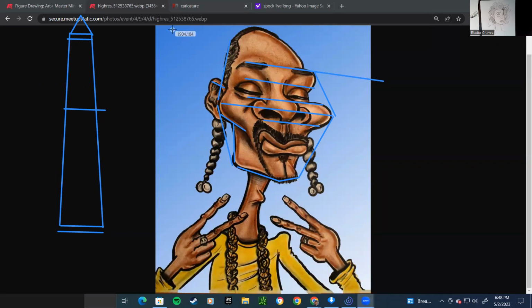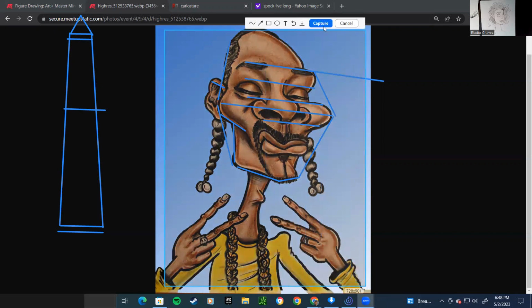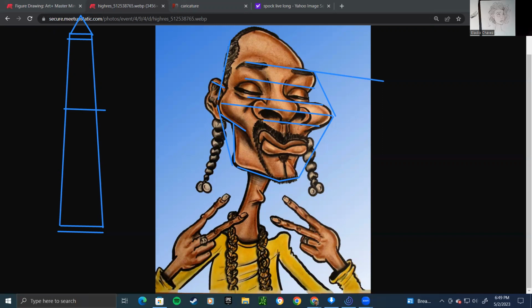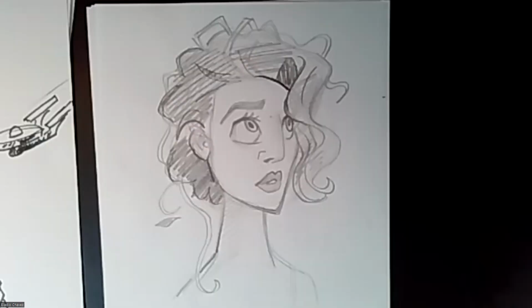Here we go. All right, so we're doing caricatures all month. I'll take a look at those books, and we'll have some resources for everybody next week. There's that one. I'm going to do it again. Stop sharing, but this time I will do it without the lines. Again in the chat. All right, that's all good. Use that one. I think it cut his head off a little bit, but it's all good.